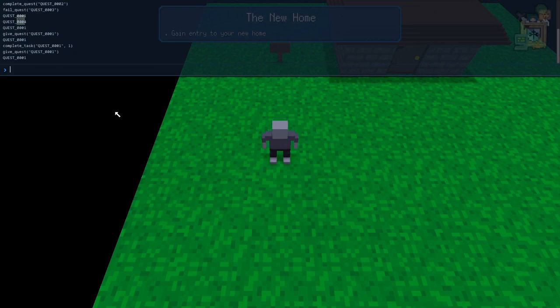And then what you would do is, when you give a quest with that ID, you would check the codex. Has it already been failed or completed? And if so, then automatically remove it from the player. Okay. So that would give you a system where you can't repeat quests, because currently you can, because there's nothing inbuilt in RPG in a Box that's blocking that. So just be aware of that.